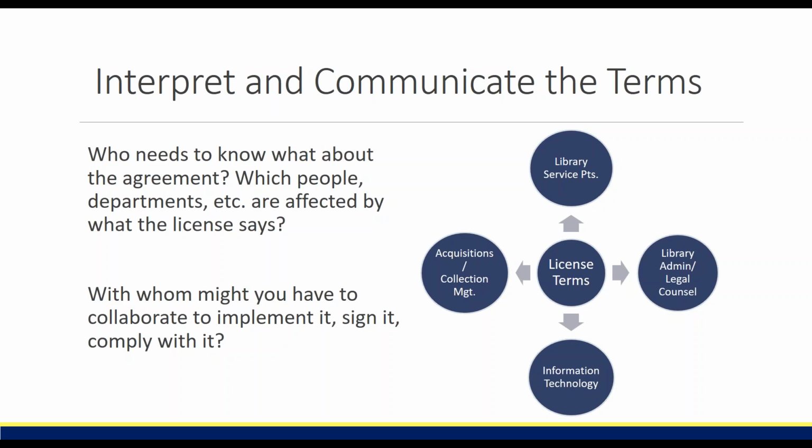So this slide is just a bit of a summary. I've been talking about library service points, particularly 3 examples, but you can see, this is just a way to look at it at a higher level. The license terms affect these other areas, and this represents other stakeholders, other departments, other people you might need to form relationships with. Collections people, policies, your IT folks, and even your legal counsel, and then your library administration. Things like confidentiality agreements. We try to support ARL's stance on not agreeing to confidentiality agreements and in supporting transparency. And sometimes that is a policy that comes out more of the administrative department at your library. So there's kind of a relationship there as well.